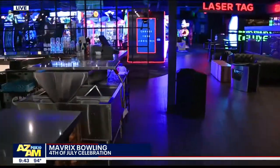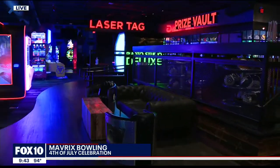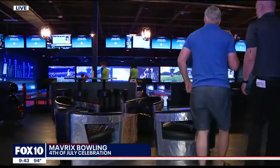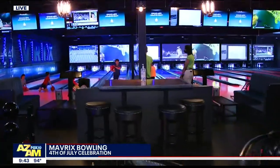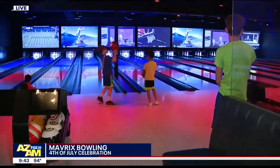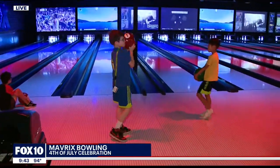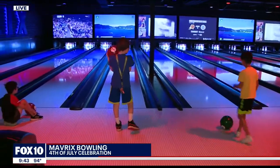You've got a massive laser tag operation over here, a big arcade for the kids, and I see you're running a kid's camp this morning too. Yeah, we've got an engineering kids' camp — the kids are here learning about all different types of engineering, doing some bowling and playing some laser tag. When it comes to physics, bowling and billiards are two of the coolest examples of making physics fun.